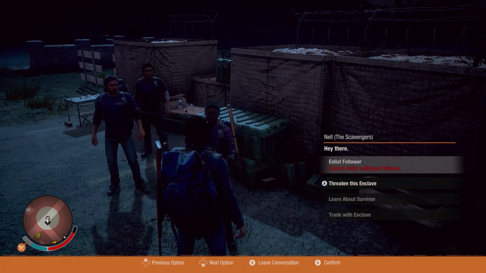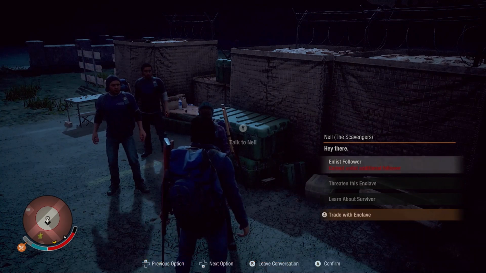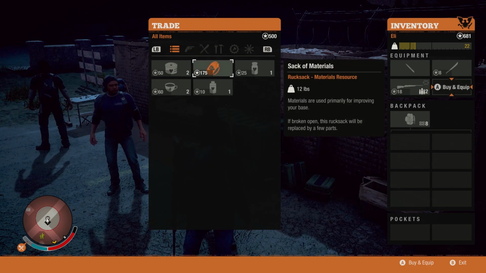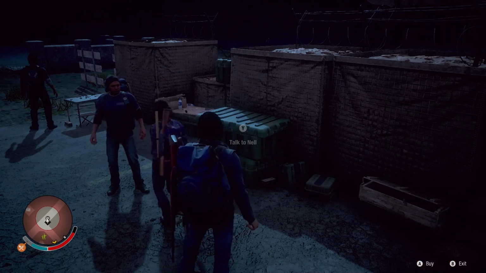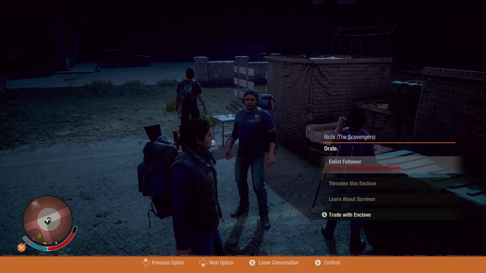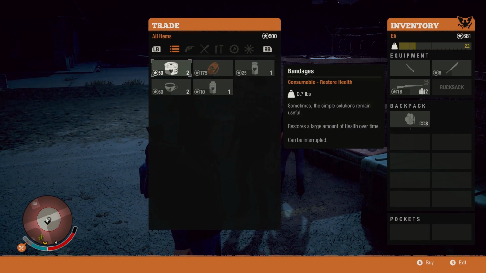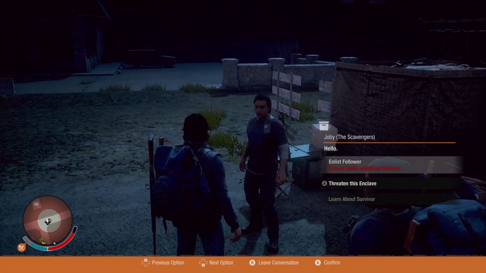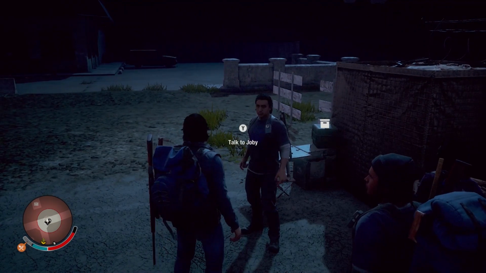Hey there. Learn about a survivor. Trade with in case you got. Sure. Oh man. I don't have anything. I need food though. Orale. Trade. Stuff to trade. Cool. All freaking material. I need food though. Let's make a deal. Okay.